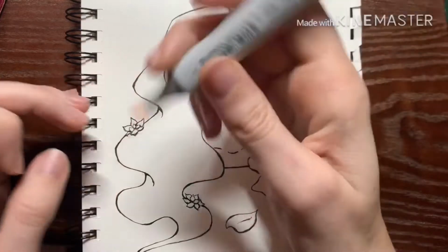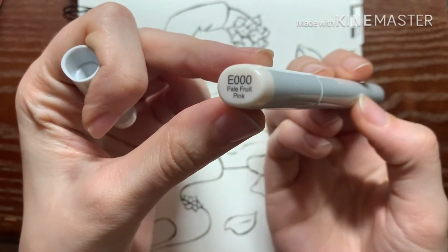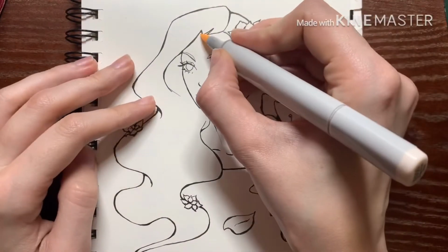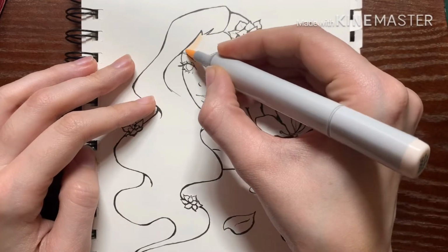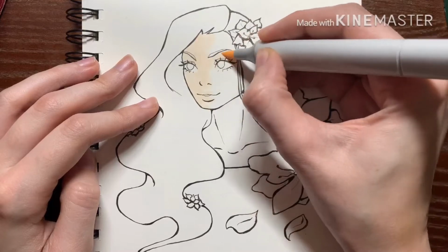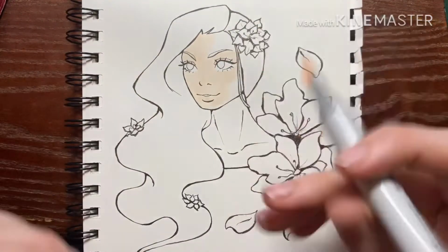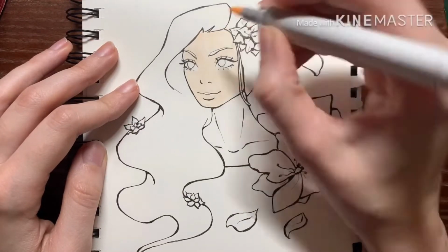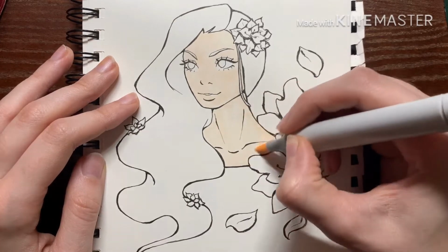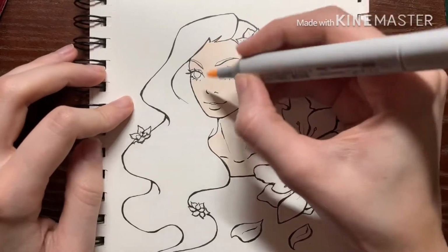So the first step that I always do is I take my lightest shade, which this one is E000, and with this marker, I'm just going to lay down a flat base color over all of the skin. And sometimes if you feel like your marker is too wet, you can always turn it upside down for about 5 seconds, and that will let the ink run to the other side, so it won't be so wet and runny anymore.